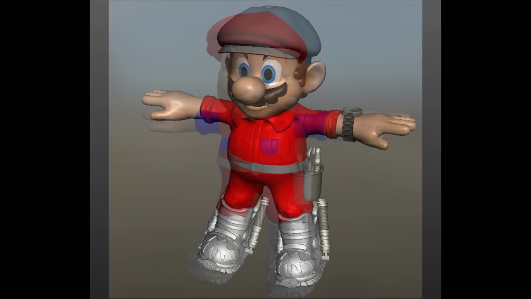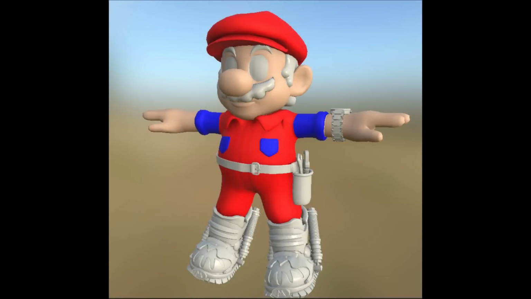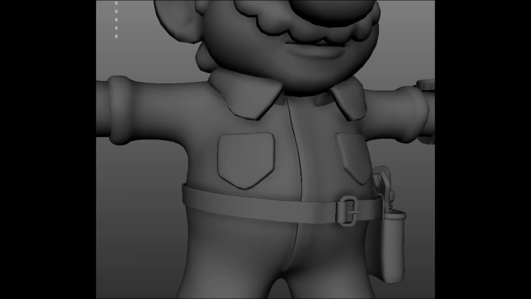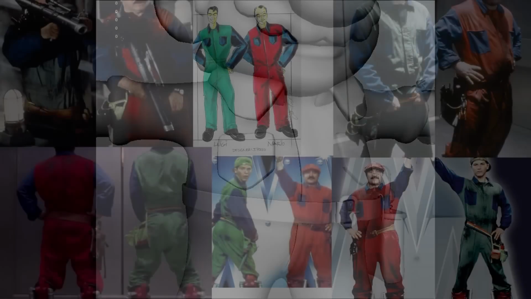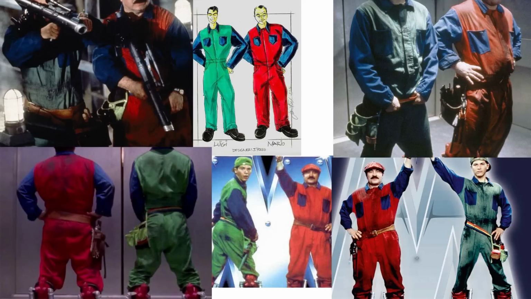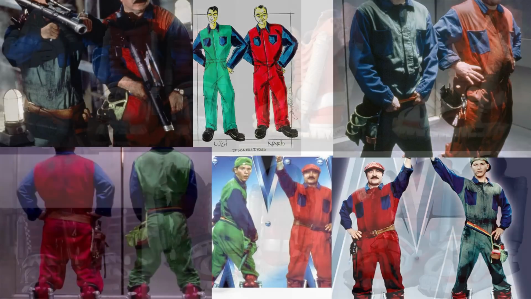Everything came from the original models. So then I took them into ZBrush and I had a ton of references. It was really tough because I really didn't know what their movie suits were made of, and I think it's actually like denim or something. There's like rivets, there's like jean material almost in them, but it was really fun making them. The hard part was the boots.